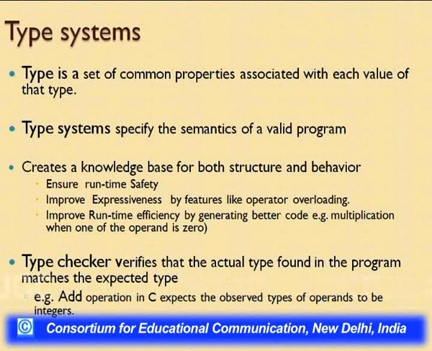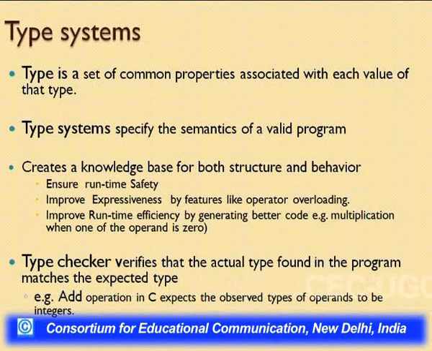A type system actually specifies the semantics of a valid program, creates a knowledge base for both structure and behavior, and definitely ensures runtime safety. We can implement this to ensure runtime safety. However, we were talking about static checking in which the runtime aspect was not there, but we can make it so. We can improve the expressiveness of the program by features like operator overloading.